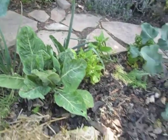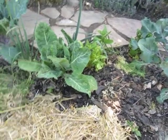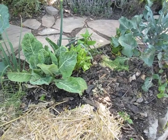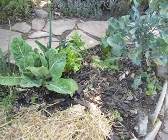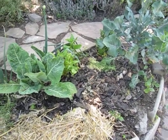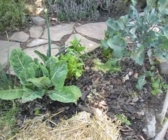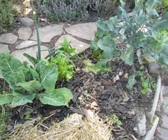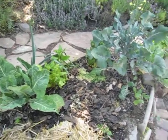So when you see slugs, you just pull them off? You pull them off, but slugs don't come except at night. So what I do is I wear a headlight and come out with chopsticks and a container of soapy water, and I pull off the slugs and dip them in there — they die immediately. Same with the snails.